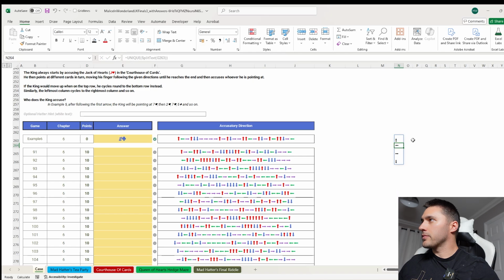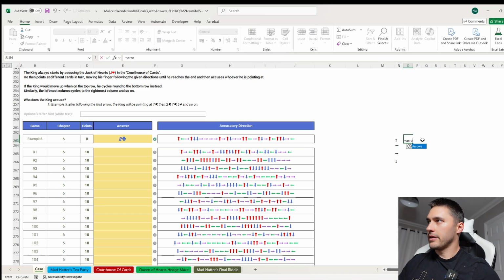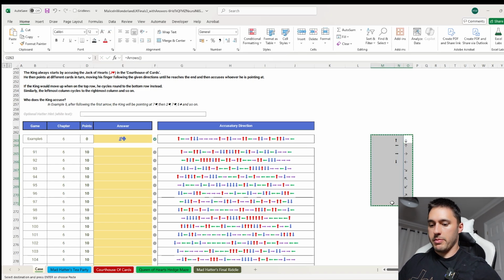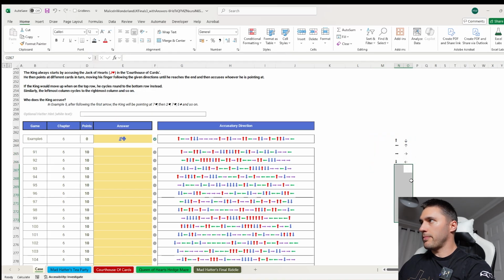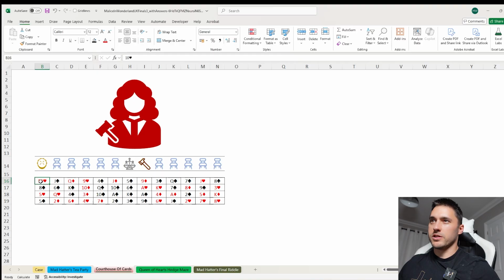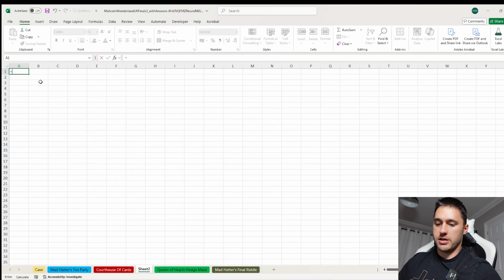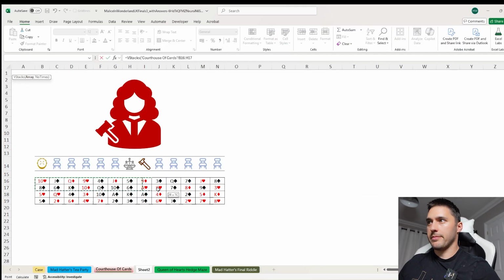and then I want to put my arrows here and just copy paste everything as values so I can line them up because they're different characters here. And the way I solve this, a simple way, is I copied this grid a load of times into a new tab. So I said equals vstack this, and then how many times do I want to stack it?